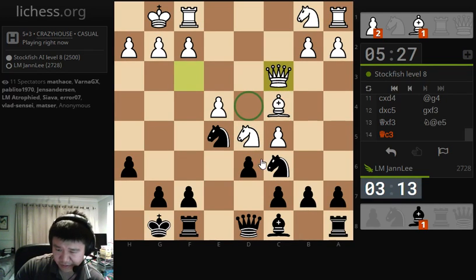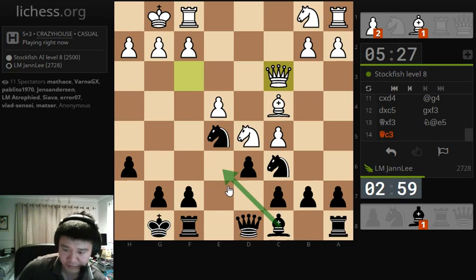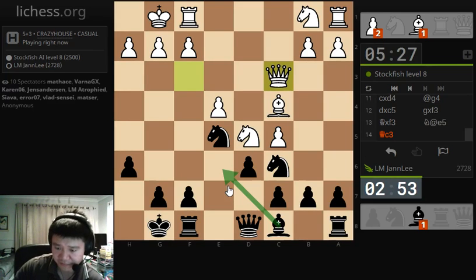Bishop at d4 I don't like as much because of the pawn at e7 issues. This knight still has some responsibilities. So maybe something like bishop e6 is actually most sensible. Try to put out some fire before it starts. Let's go with it.